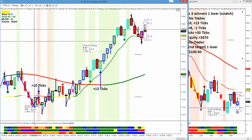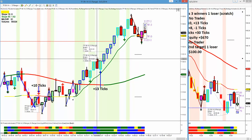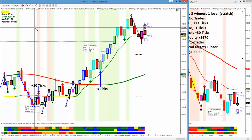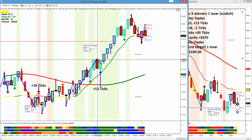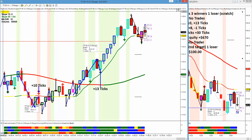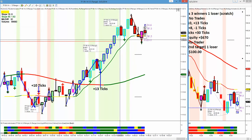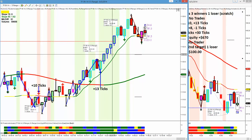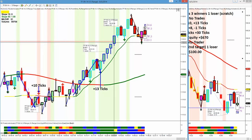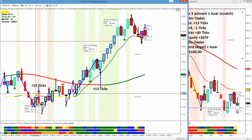Then we had this really, really nice trade. Put this rocket up here. Pull back. Now look at that move. Now the trade went a full 45. But since it was our third trade, we went through our first target at 2 off at 7, our second target of 1 off at 12. I took the fourth contract off at +9. I cheated us out of about $100 on the trade because our fourth would have gone off at 22. So $130. I didn't want to take the risk. We had +10, we had +13.